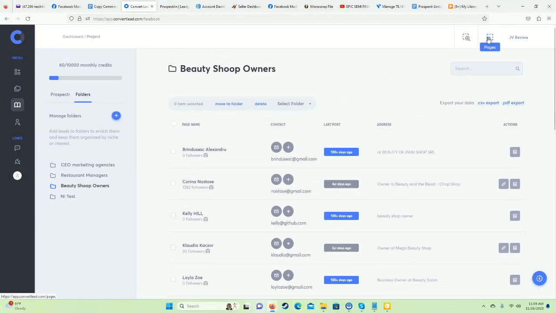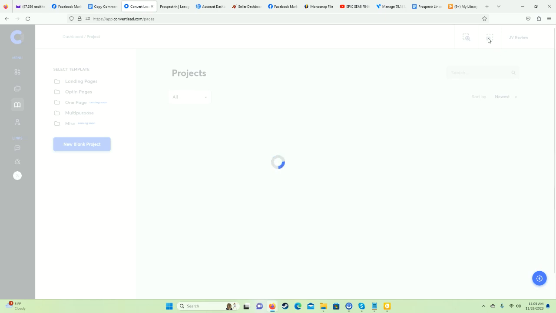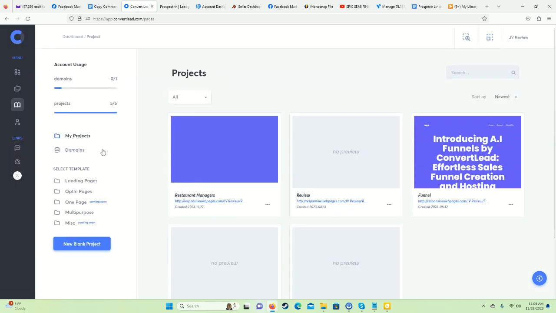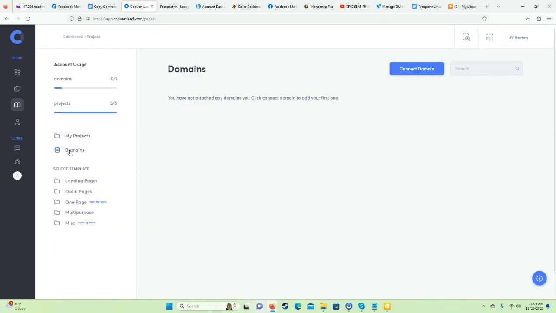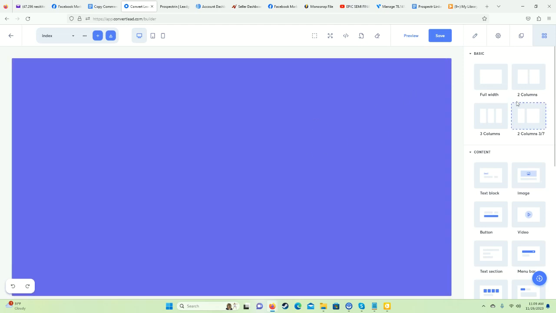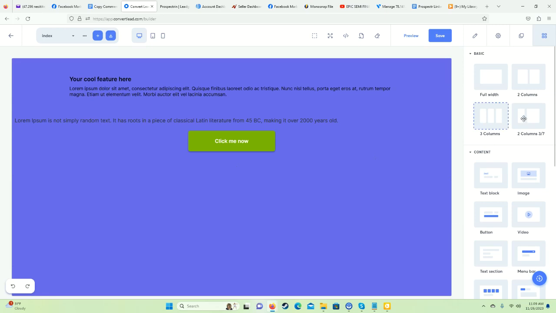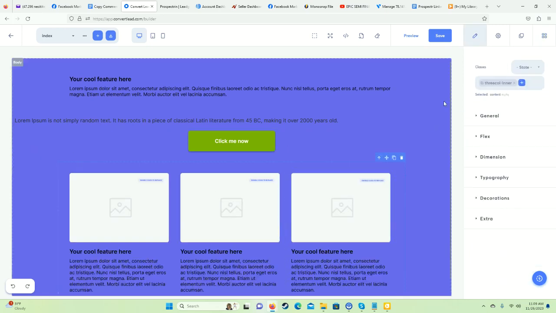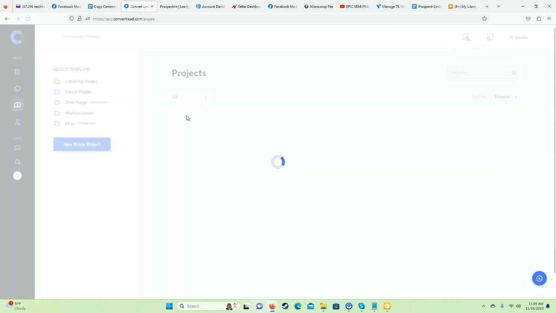Now the third OTO is the pages module, which is our page builder. You can access it by clicking this button right here, and you will see that we have a couple of templates. You can add your custom domains by going here, and edit your projects by clicking the preview image of each, and open the page builder like this. Inside the builder, everything is drag and drop. You just drag these things in here and you have a website real quick. You can save it, you can export it, and you can optimize it however you like.